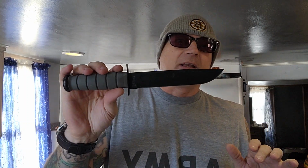And if this is the only blade you have on you and somebody's in, and you can get them up tight and you don't have to worry about distance fighting, then it's good. It's still going to pierce through somebody. It's got a crazy nice tip, and it's good. This can rip open. Now remember, more people are killed by shovels than by knives in combat.